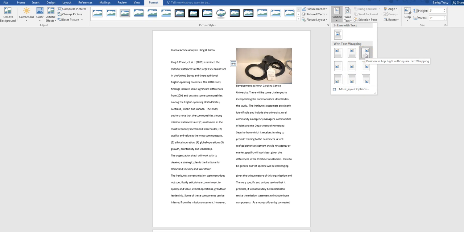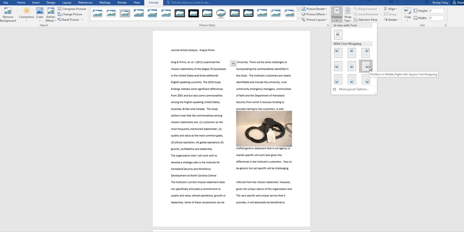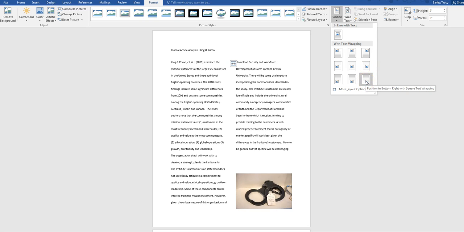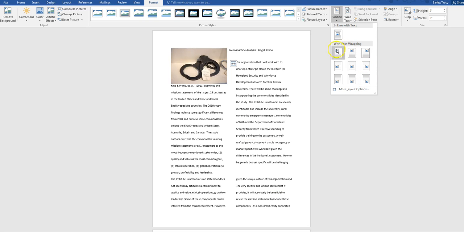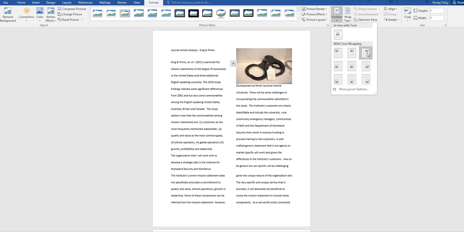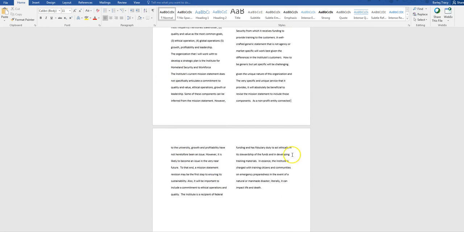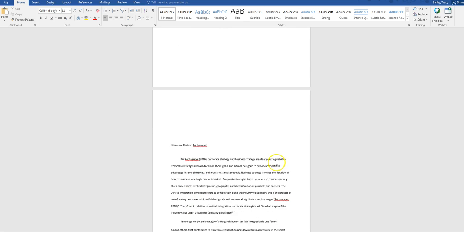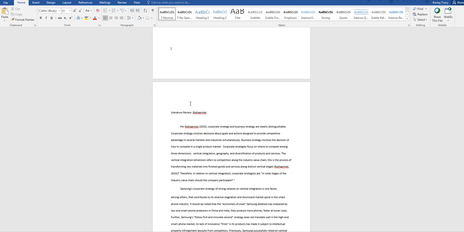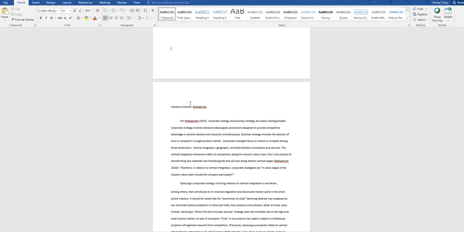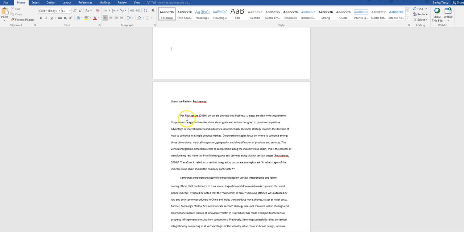I might want it at the top, but for some variety. So this allows you to move it around on the page. I believe I like this one right here. The size is good, so I'll move on, check the formatting again for this article in here. This looks good. Now I'm going to move on to the next section. Again, always go behind and check your formatting, and everything is good here.